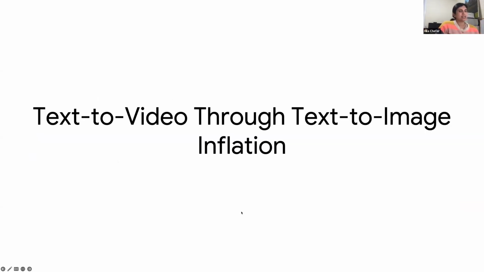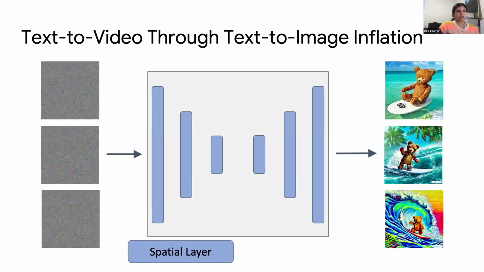So as I said, we'll get started on text to video through text-to-image inflation. The basic intuition is this. We know that we have these amazing text-to-image models that are able to generate diverse images based on a text prompt and pure random noise. But the gap between image generation and video generation is that for different random noises, we're getting different images that are uncorrelated with each other. So both spatially and temporally, these images do not constitute an actual video.